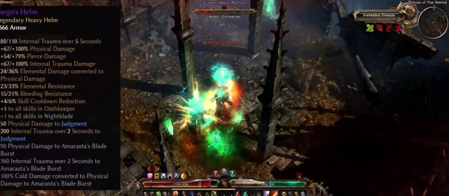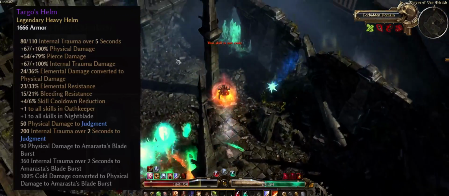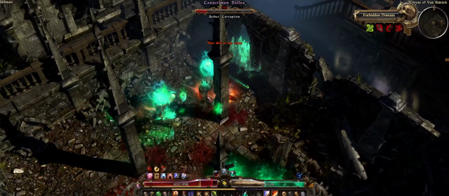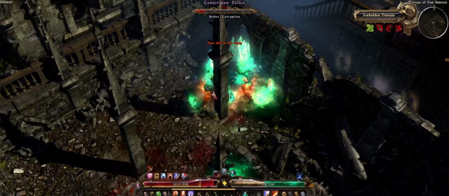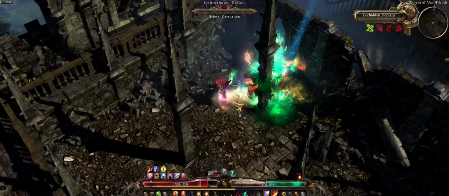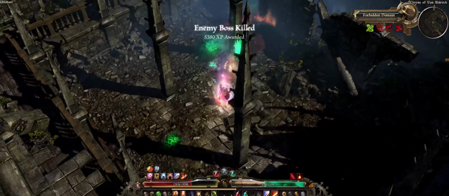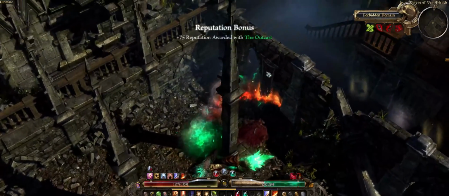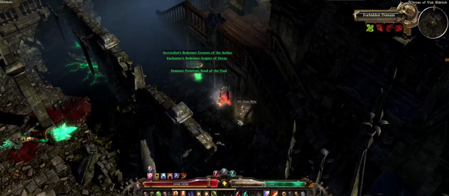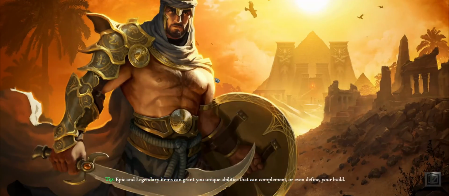But Targo's helm specifically is going to give you internal trauma damage just added to your base over 5 seconds. You're going to get buffs to physical pierce and internal trauma damage. Don't have to tell you how good those are still. You're getting elemental damage actually converted into physical damage as well. So all of anything else that we pick up either through devotions, gear, or anything else laying out there on the field is going to get converted into our main damage type. We're getting elemental resistance and bleeding resistance with some very rare skill cooldown reduction. You're getting anywhere from 4 to 6% with that reduction in cooldown, so nothing to shake a stick at.